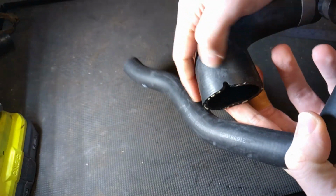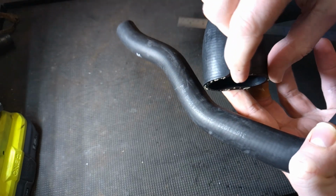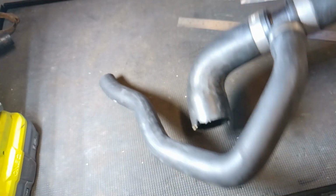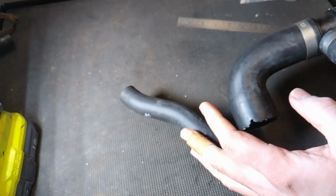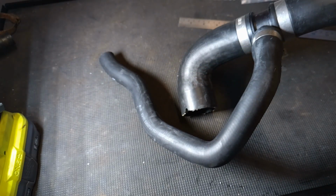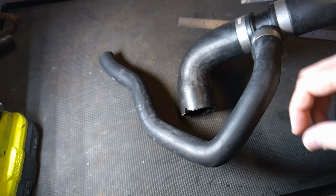A few other points to note. We've got the cutout here where it goes into the water pump. So there's a little, almost like a woodruff key, that stops this rotating. You don't get that on the aftermarket pipes. The rubber on this, I've said this about genuine parts, and I'll say it again. They smell like a basketball shop or a shoe shop or something like that. It smells completely different than the aftermarket rubber you get.